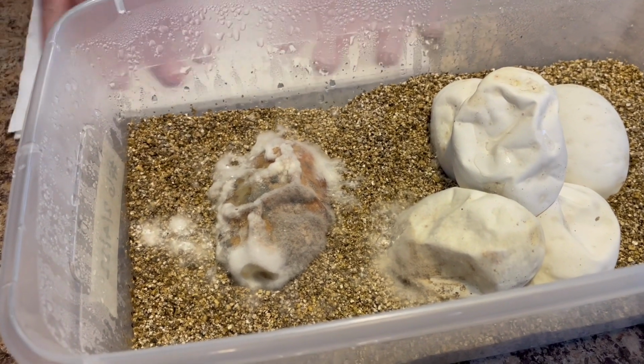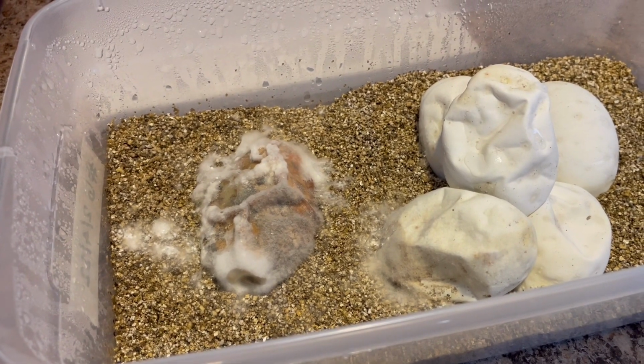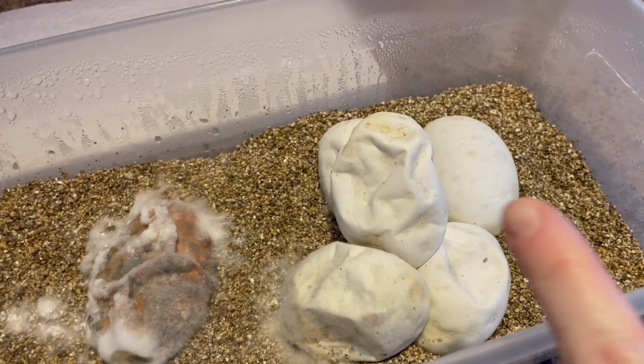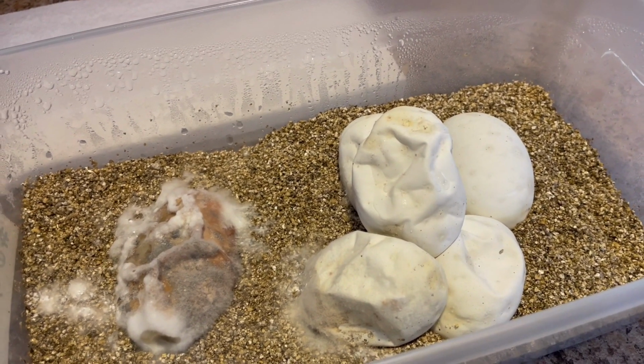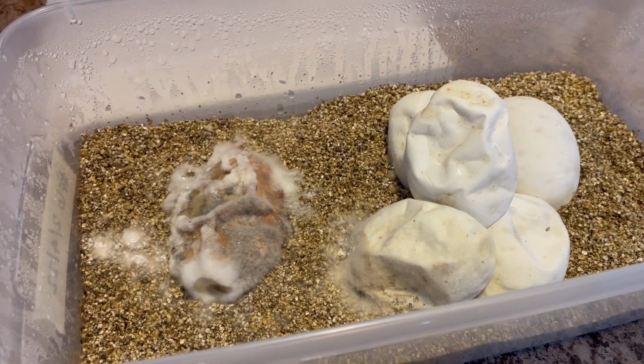So it kind of kept the mold down a little bit, but we have a feeling there might be a baby in there, so we're just gonna have to wait and see. There may or may not, or it may have died. I don't know. But these ones still looked good. That one started to mold, but otherwise still 5 healthy looking eggs, and then this one we don't know yet, so we're gonna go ahead and find out.